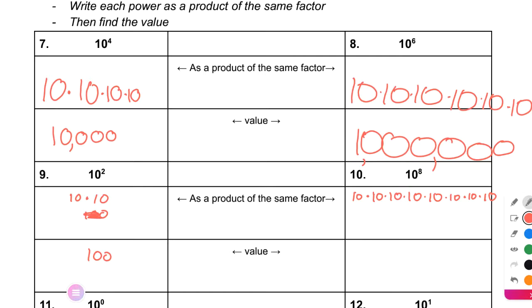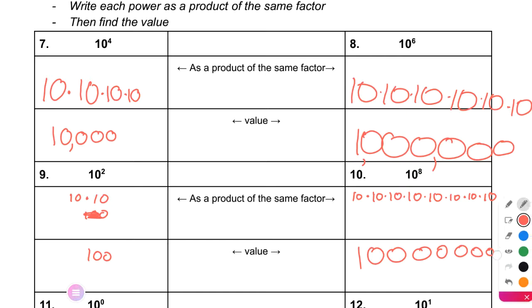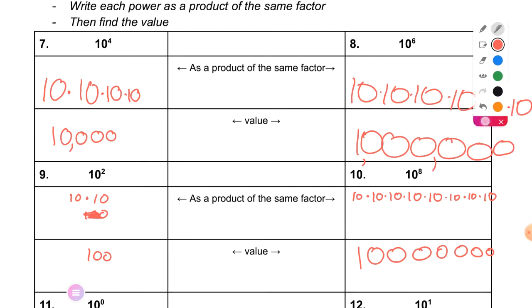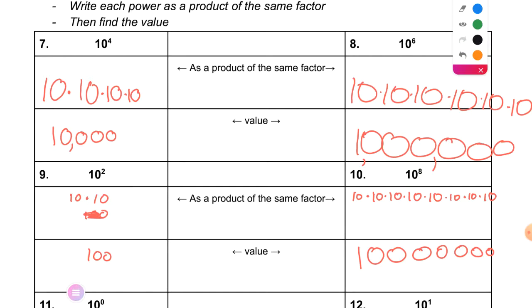Bryce is doing 10 to the 8th, so 10 times 10 times 10 times 10 times 10 times 10 times 10 times 10 is 1 with 8 zeros. 8 zeros in the problem, 8 zeros in the answer. Go from the pink. There you go. Good job. Questions on those ones?